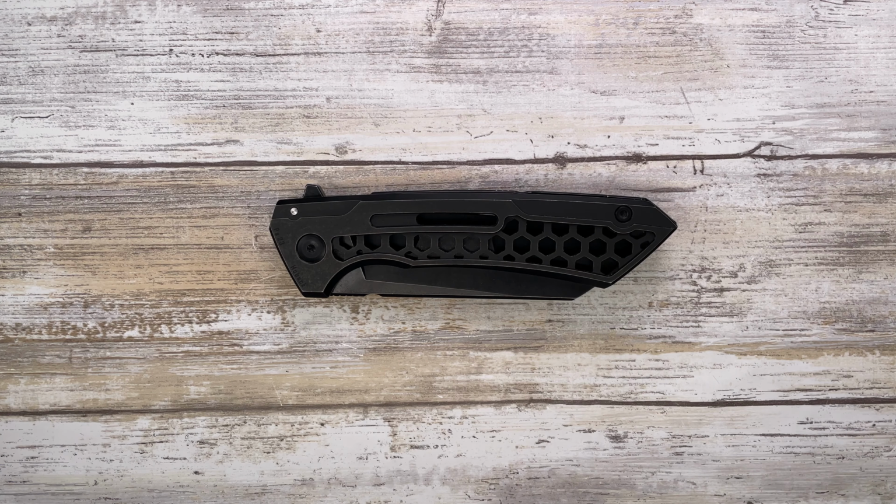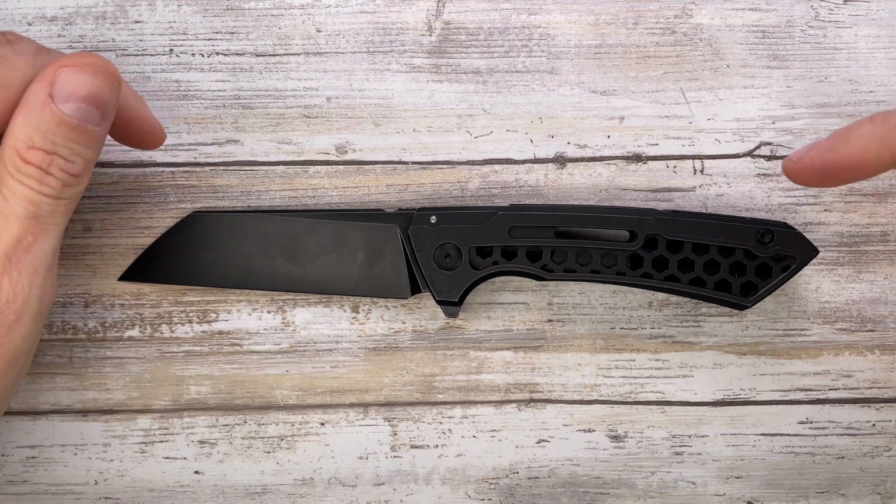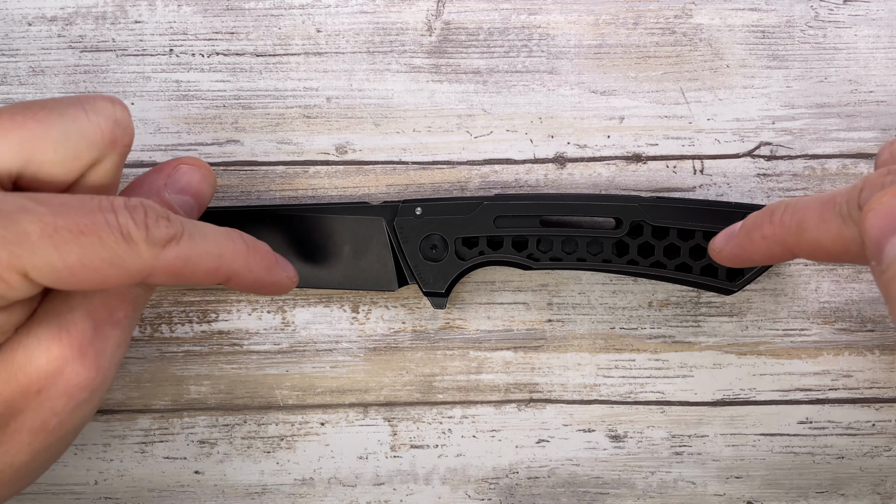Alright, ladies and gentlemen, Fab's in the house, and today I'm in the house with the Jake Hoback next collaboration Buster here with me for a review, and we're gonna analyze the look, the sound, and the feel of this bad boy.